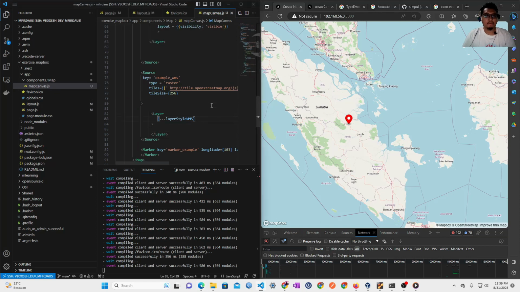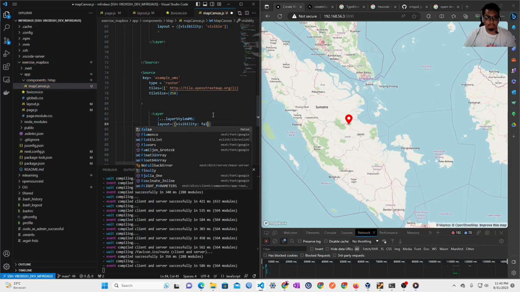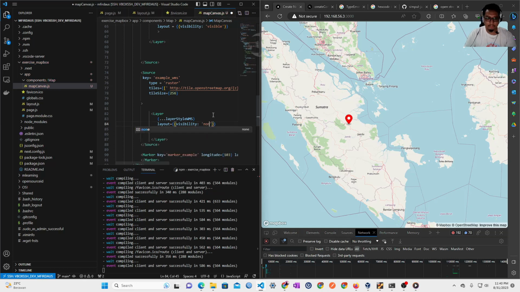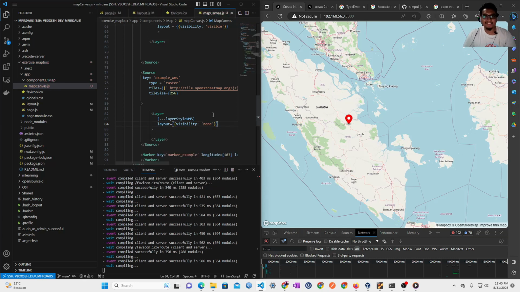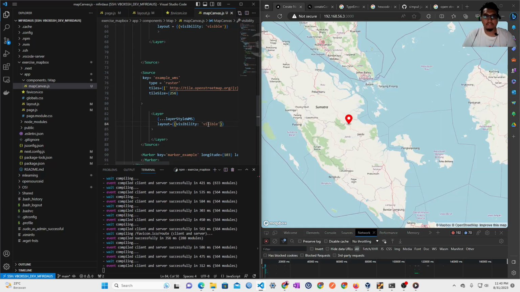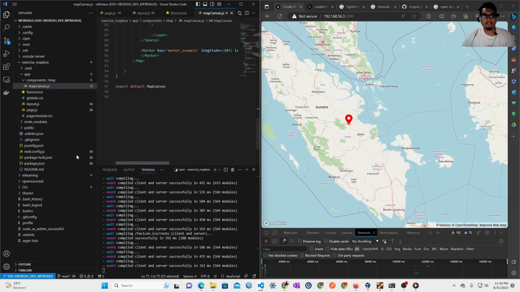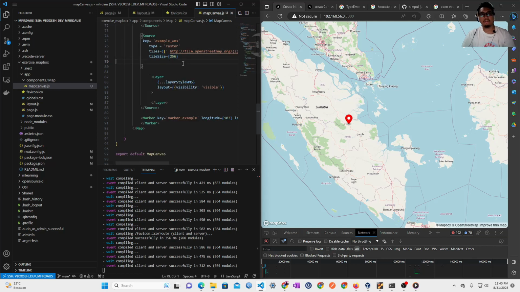Here again the WMS, the Mapbox, and then we can also put some layout here and double brackets for the visibility and set it to none. That's a strange API. Yeah, and visible to make it visible, obviously. So this is the public one. Yeah, this one is better, I mean it's accessible for the WMS.